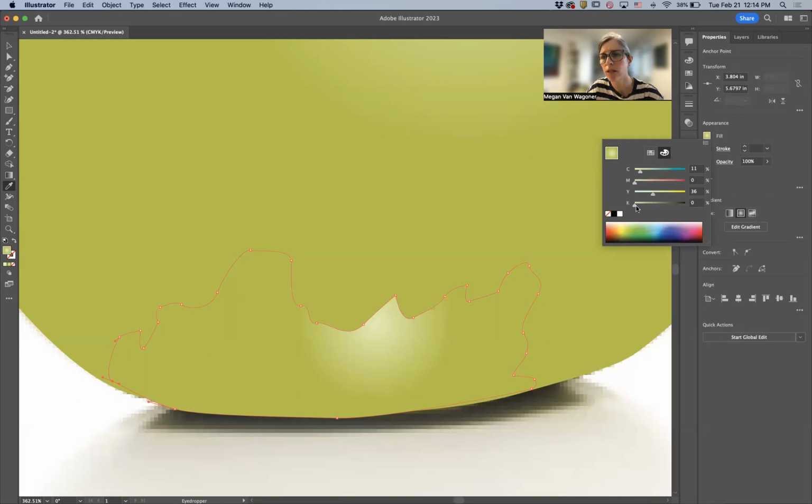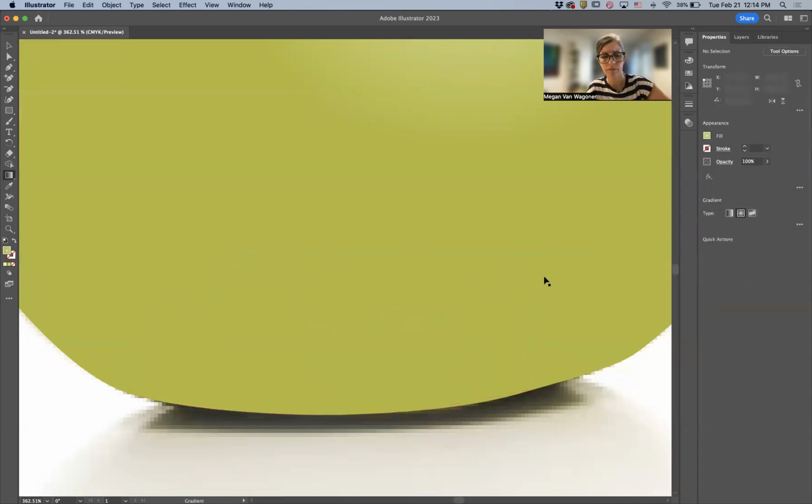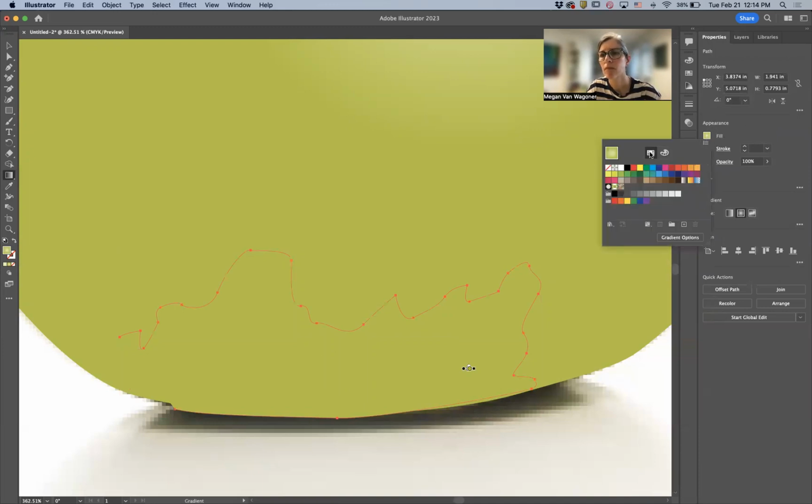I really want this to become more of a shadow. And actually, I really want to get rid of my gradient. So let's delete the gradient. Nope, just deleted my color. Rid of the gradient.